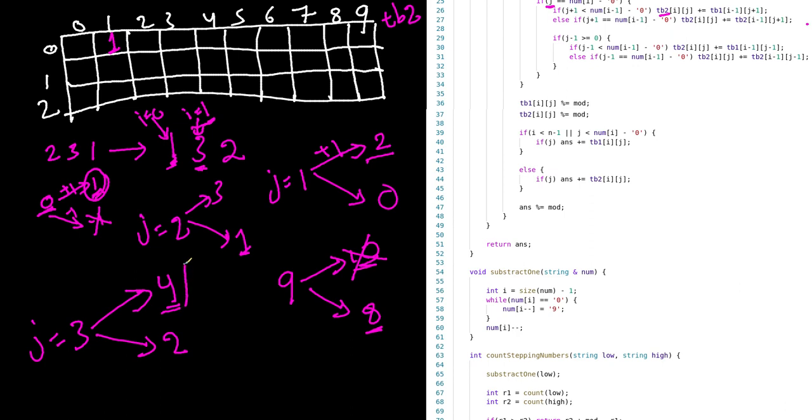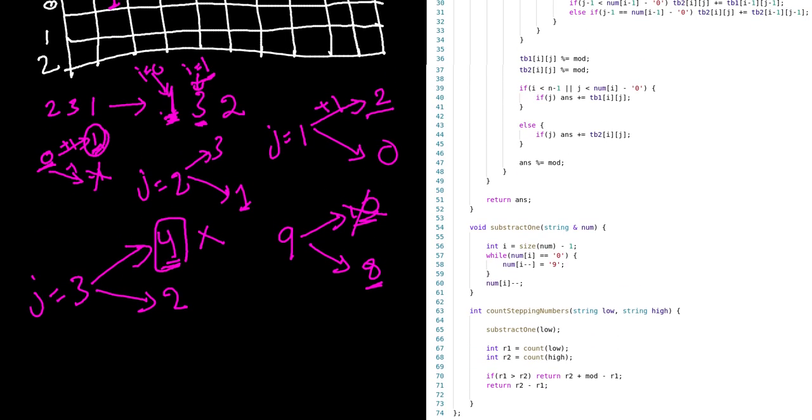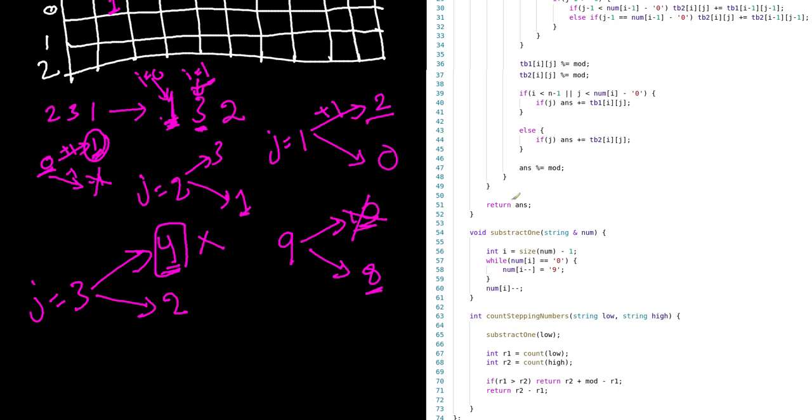this value, we need to check if it's less than or equal to the previous value. The previous value is 1, and we cannot just have any value greater than 1. So this is invalid. So as we mentioned here, the value should be less than or equal to the previous value. And the reason for that, remember the original number is 231.